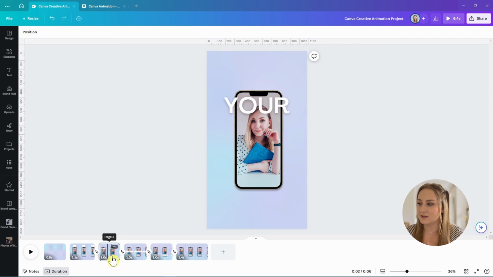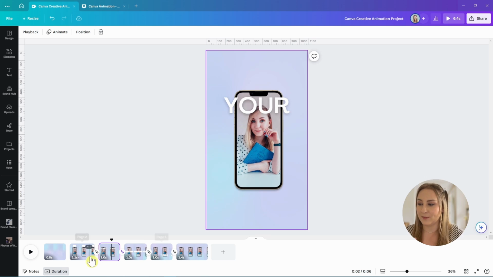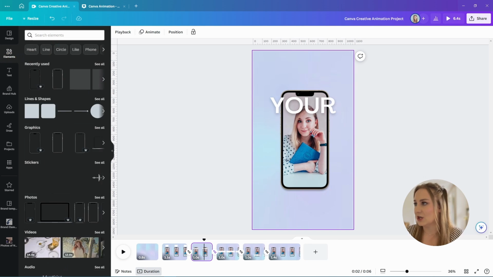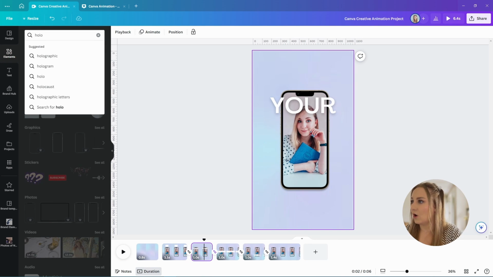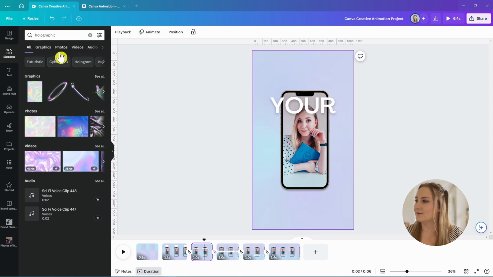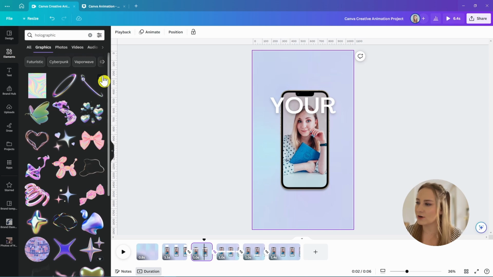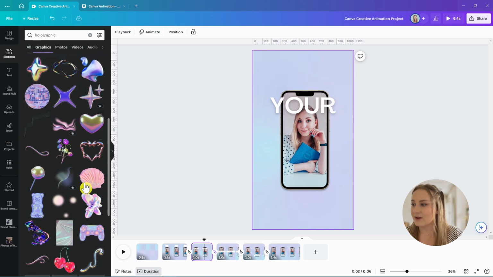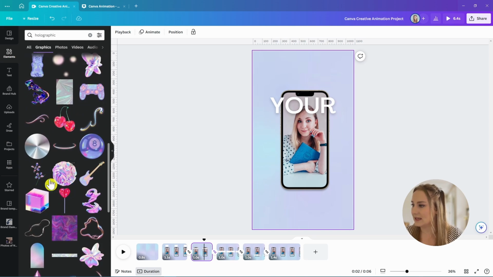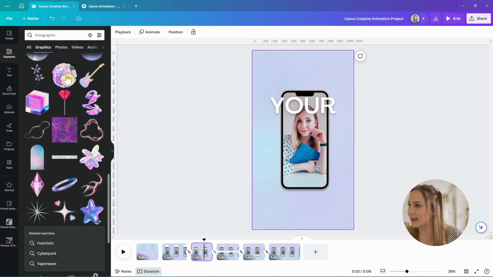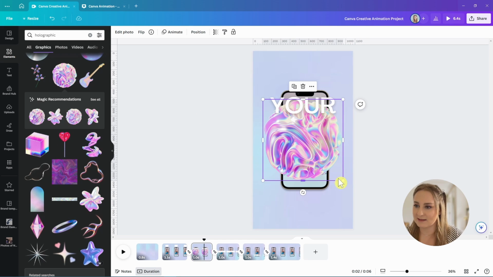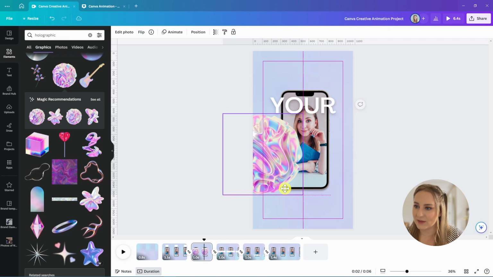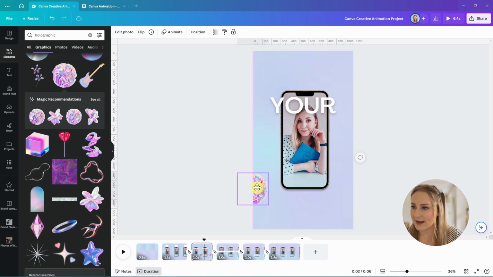I want to go back to my 3rd, 4th, and 5th page, and I want to make sure that I'm adding something to it. I'm adding some interesting elements. And what I love to do is to actually go to elements and search for holographic. Holographic is one of those keywords that I absolutely love to use. There are so many funky, modern graphics that you can find in here. There are plenty of those amazing keywords that I can look at. And I think I like this one quite a bit. This is something that could really look nice within my design. So let's look at what I can do with it.